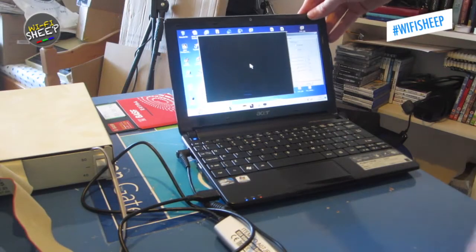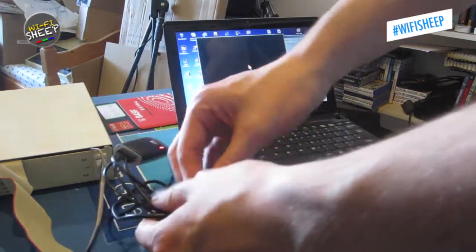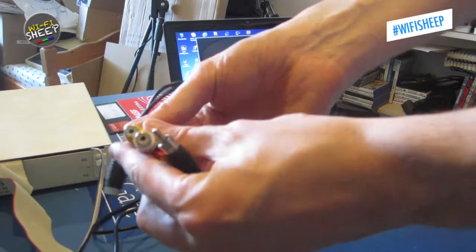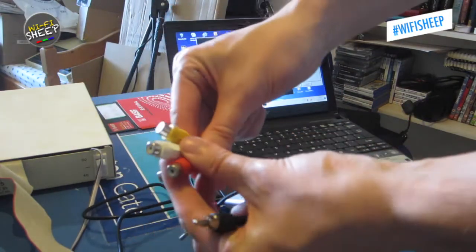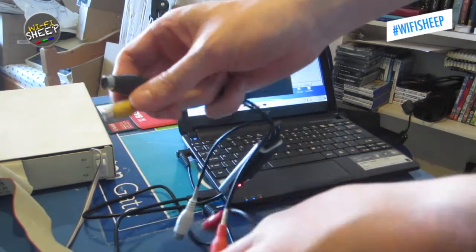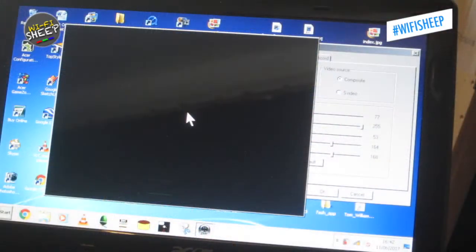Here on the computer side I've got this Acer Windows 7 netbook connected to a USB video capture card. You can see it's split into the audio left-right channels, the yellow composite video, and S-video. We can simply plug the other end of that black cable in. Now if we power up the BBC Micro - there you go. We now have the display ready for recording digitally onto the computer, and that's the video feed you'll be able to see for the rest of the video.